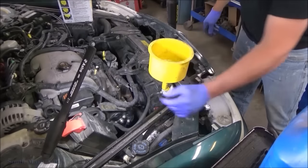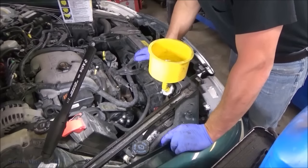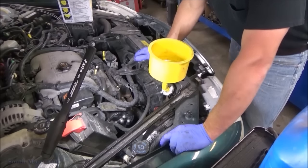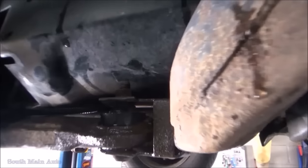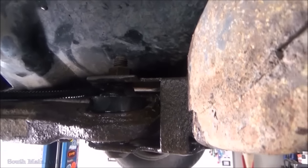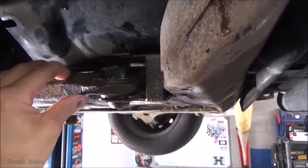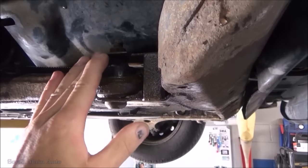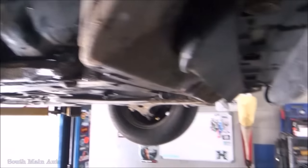All right, let's let her warm up. We'll check this lady's control arm bushings. The guy at Monroe says they were wasted and they were, I don't know, 280 something to change them. So let's check that out. It appears the Monroe muffler man was correct. That bushing is wasted. So what'll happen is these control arms, when you set the car down, the control arm will actually go up and start smacking on the frame, making a pretty loud clunky noise.